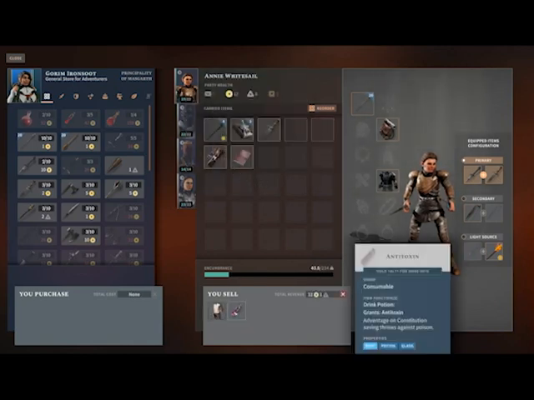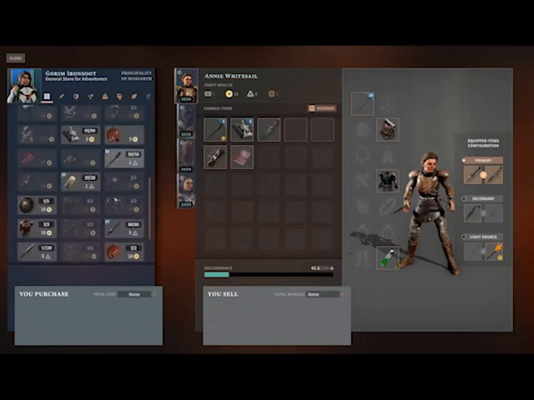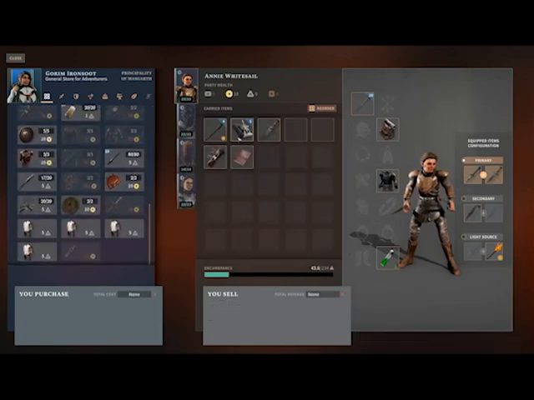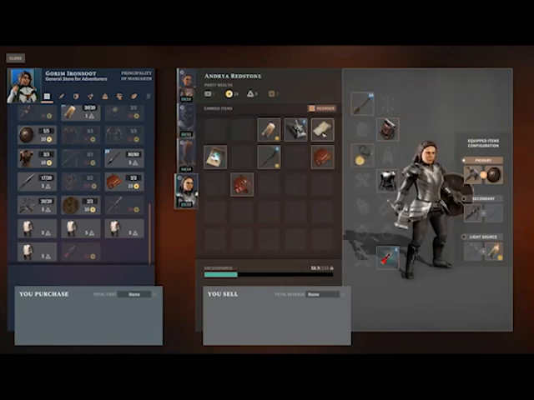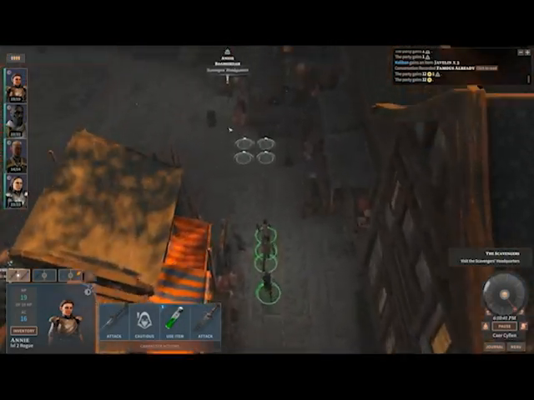I'm gonna sell the antitoxin. I've actually never used that. Alright, I think we're in a good spot. Let's go talk to this trader.